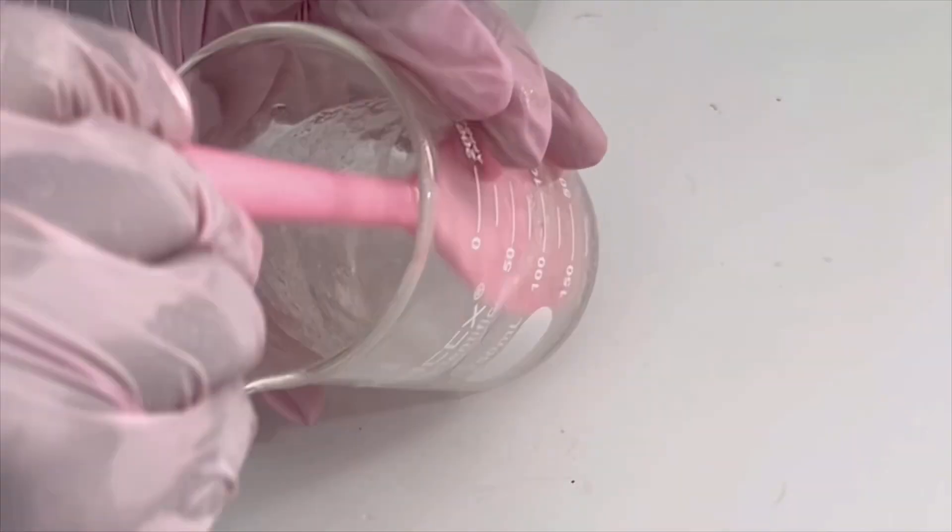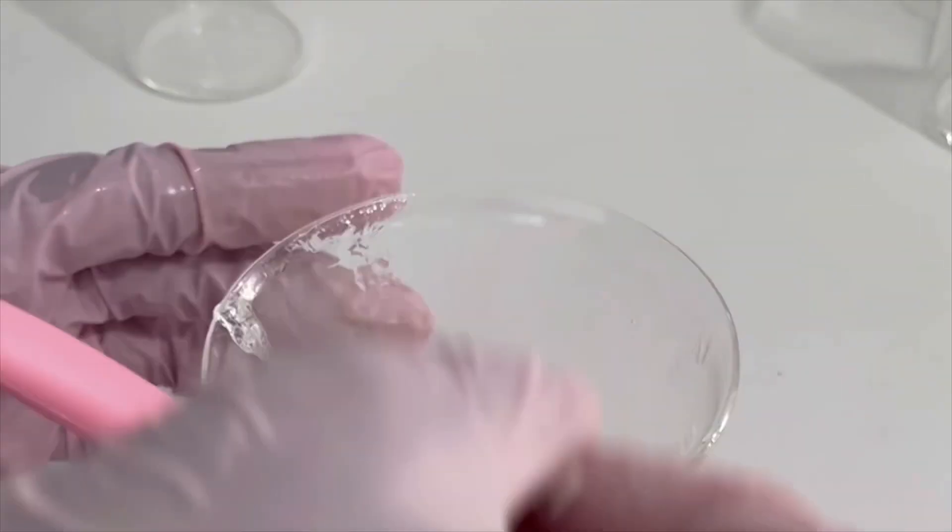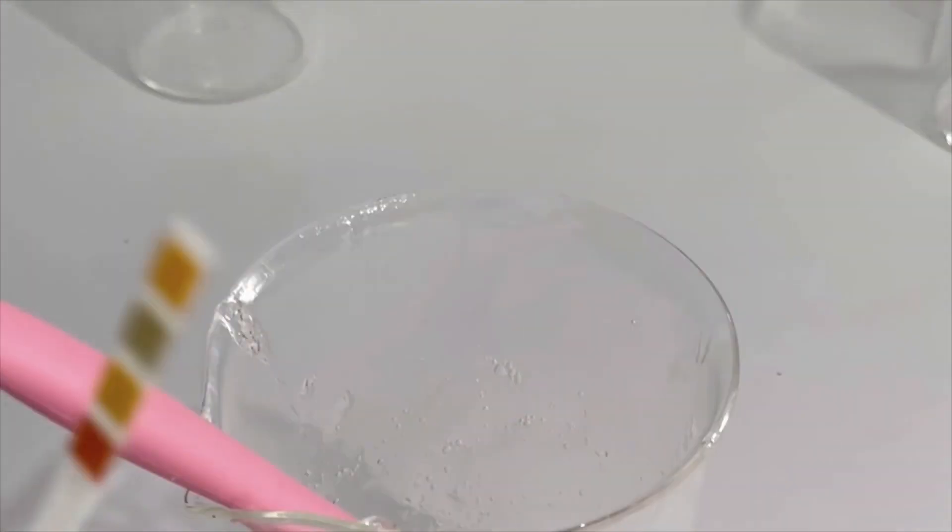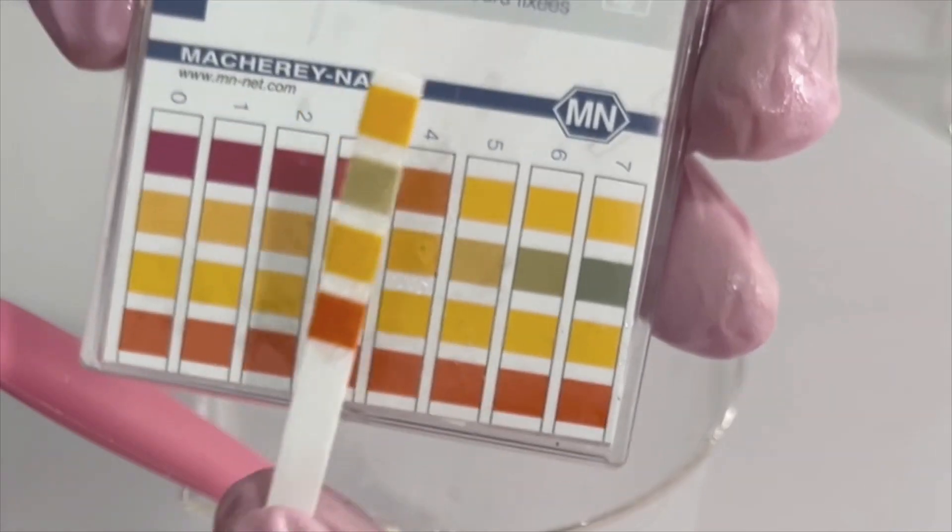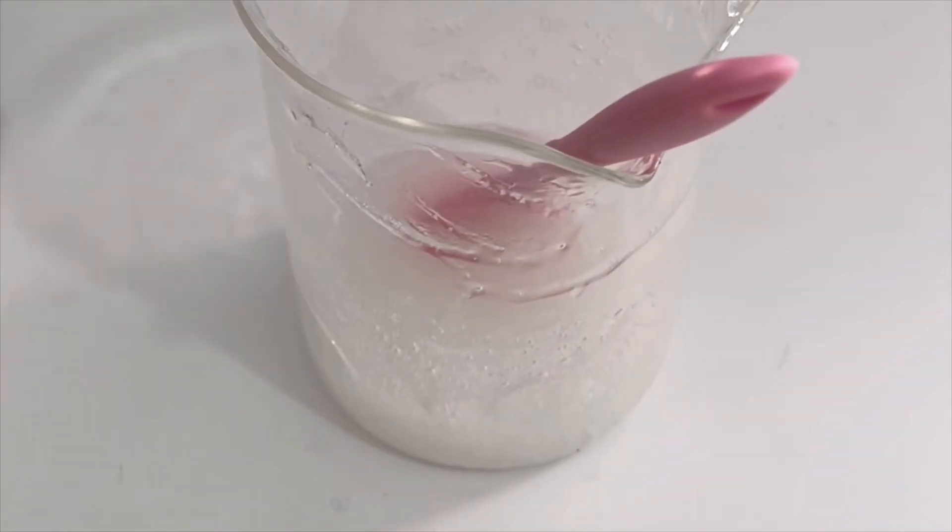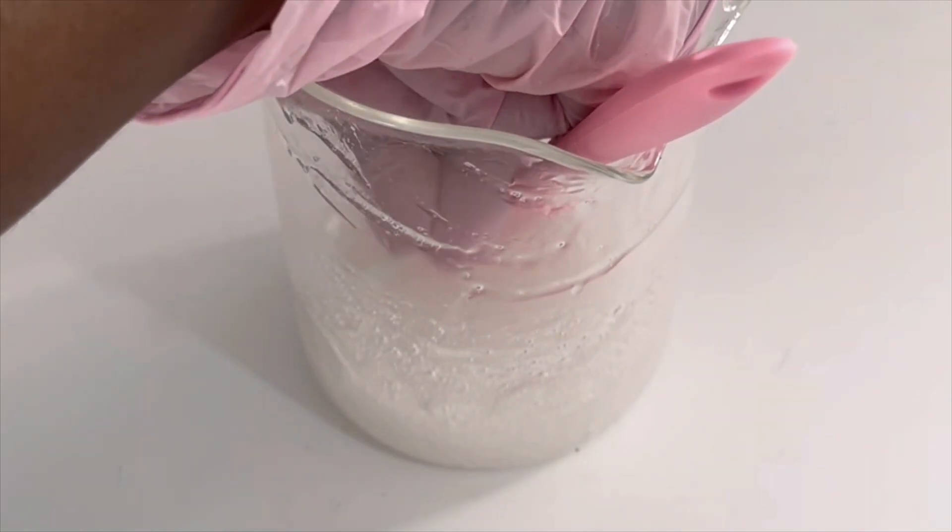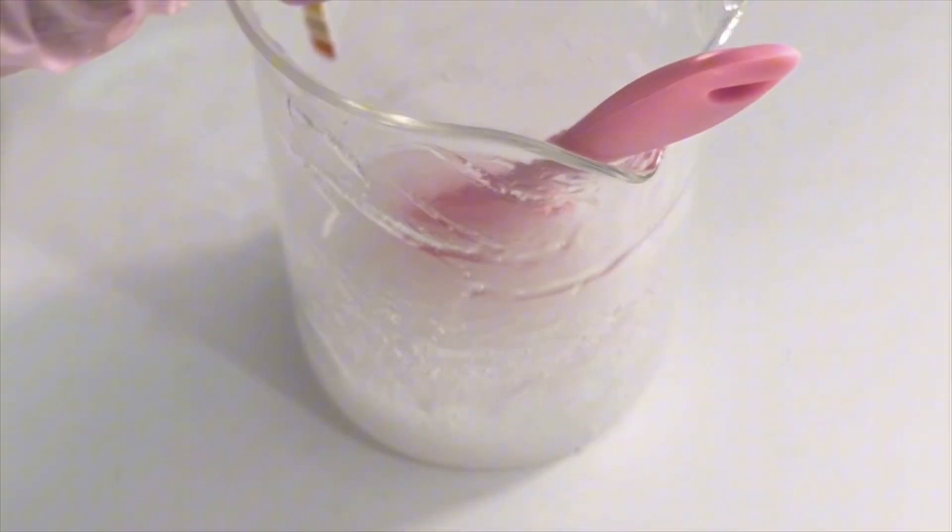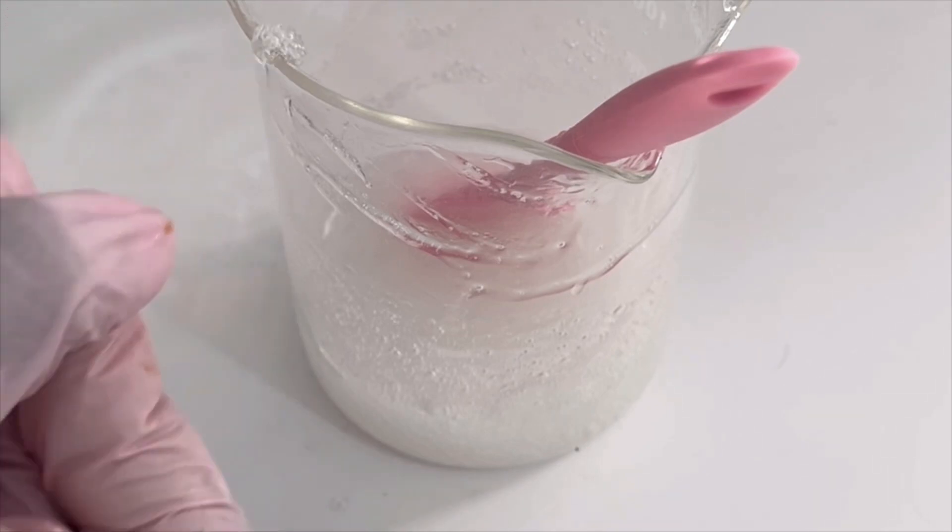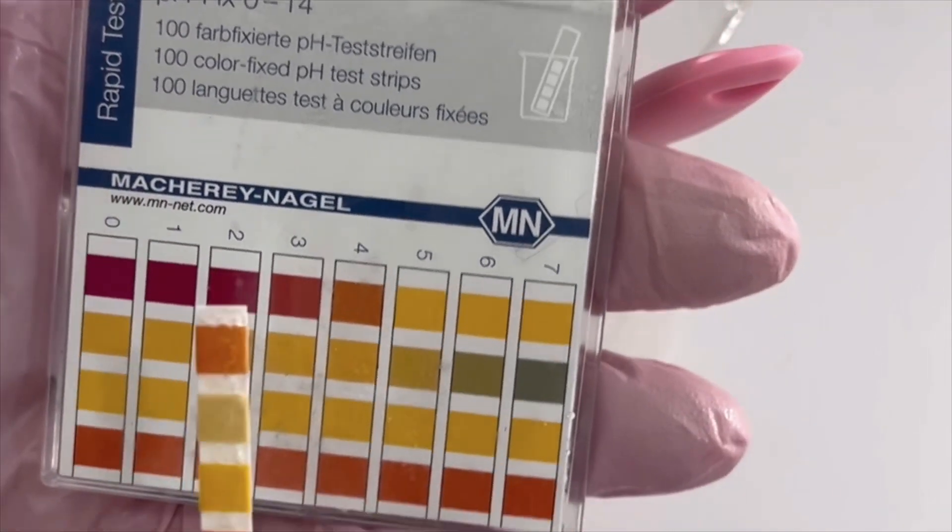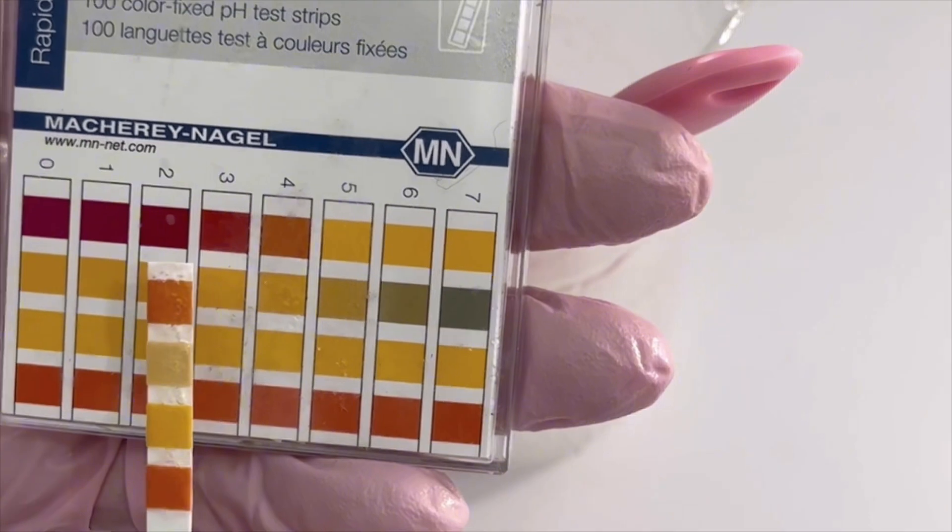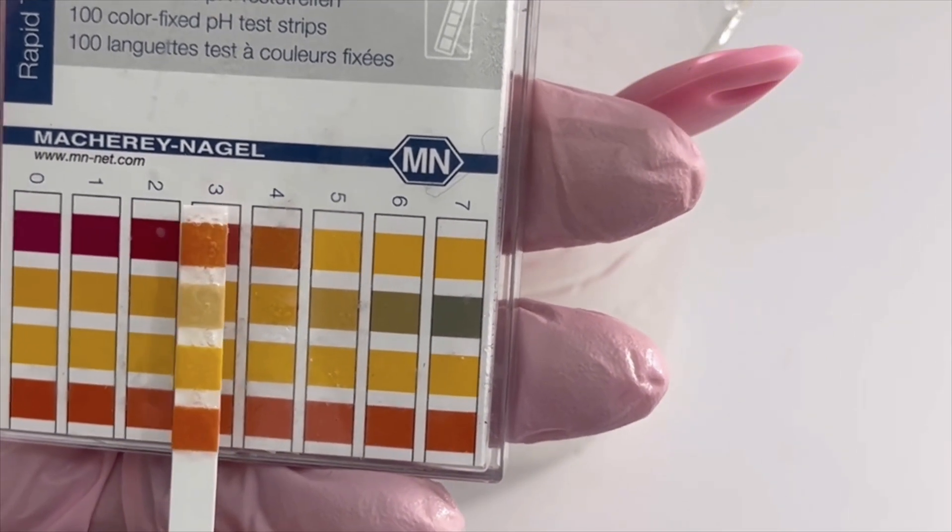So I'm basically going to transfer the other thickening phase to the xanthan gum phase and mix this together and then check our pH. So far the pH when I checked it, I was getting 6, so this is too high. So I went in with a little bit of citric acid and we are going to basically recheck. And upon rechecking, we can see that this is 4.5 and this is basically perfect and we're going to work with this.